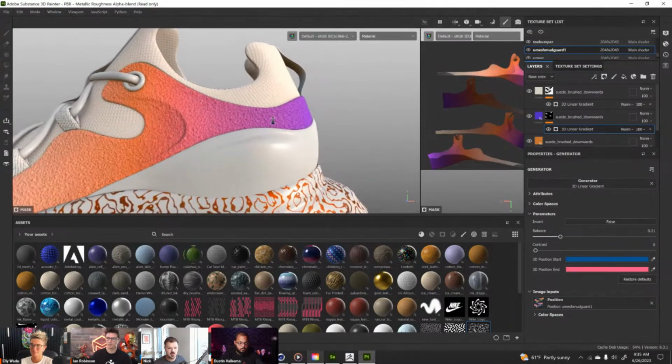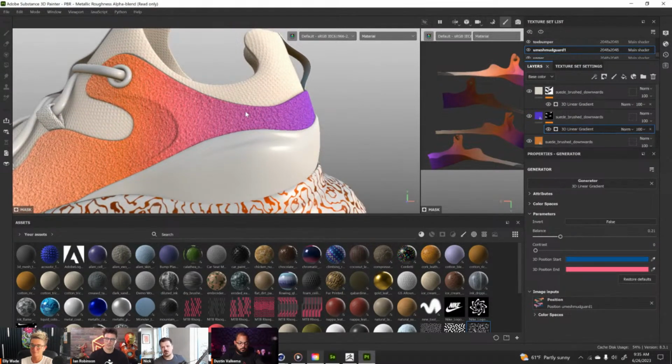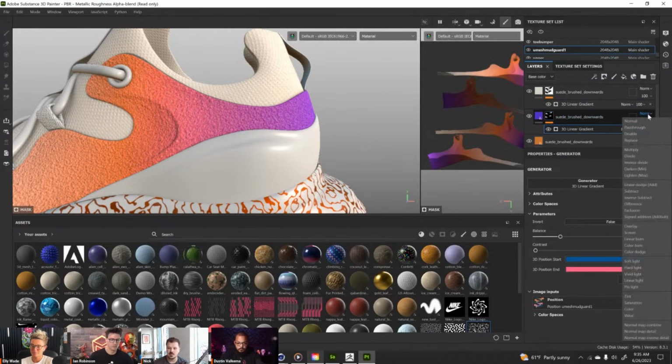But depending on your color and depending on what you're trying to achieve here, one thing to point out is if you're familiar with Photoshop, next to all of your layers, you have different adjustment or blend options. Those are here in Painter as well. So I have this purple suede material selected. Up here, under blending mode, I can change the blending mode just like I could in Photoshop.